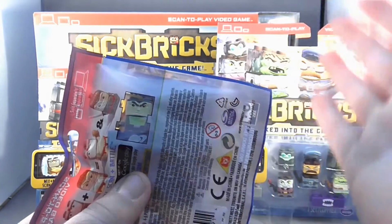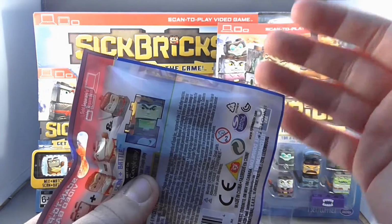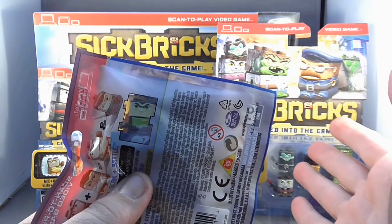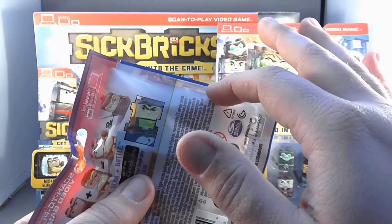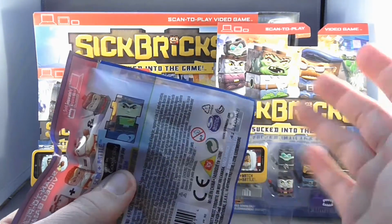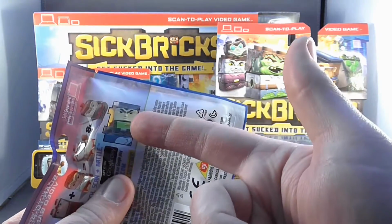Now, on things like the Minecraft minifigures, the G.I. Joe figures, the Creos, the Transformers, they would have a code printed on them, and you could look up the code online, and sure, you could do that. A little bit of a hassle. This is just straight up, that's the figure you're getting.